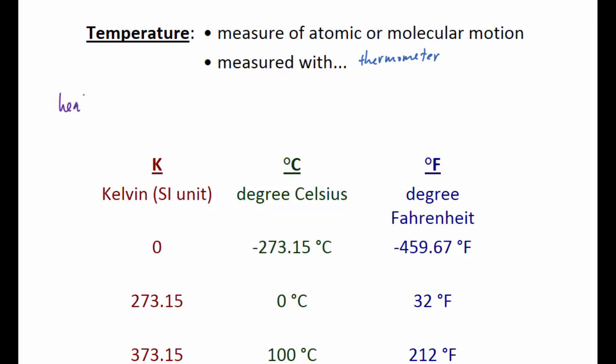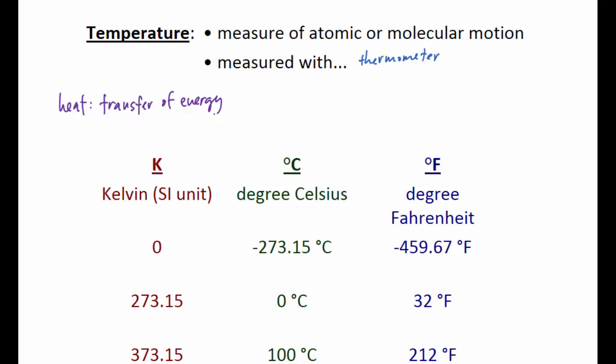Heat is a transfer of energy. Temperature is a property of the substance itself. So this container of water or whatever has a specific temperature. Okay? Heat is not a property of a substance. Heat is a transfer of energy from one substance to another substance. Okay? And the temperatures of these two objects are what determine what direction heat flows. Okay? What do you suppose it goes to?